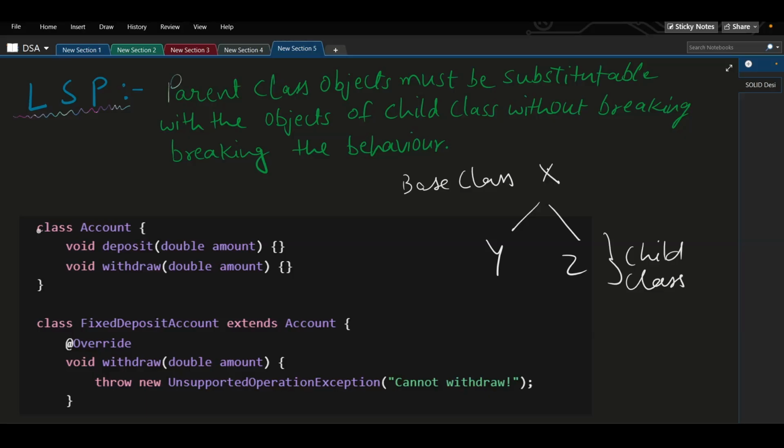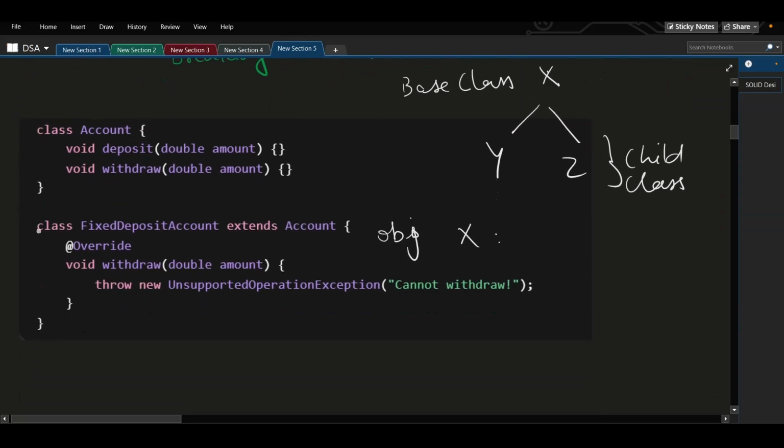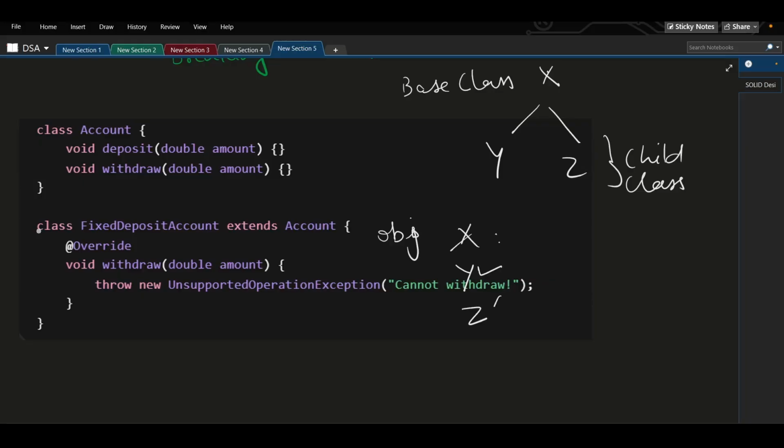What this principle says is that if you are using any object of class X anywhere and it is working in some manner, you should design your code base in such a manner that you can replace the object X with the child object Y or child object Z without breaking the behavior.